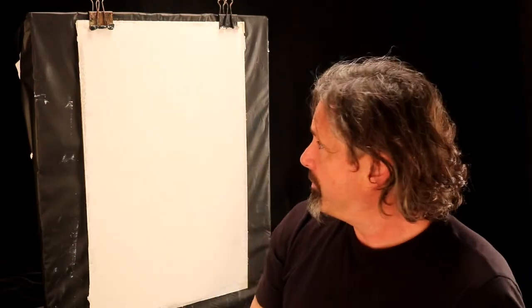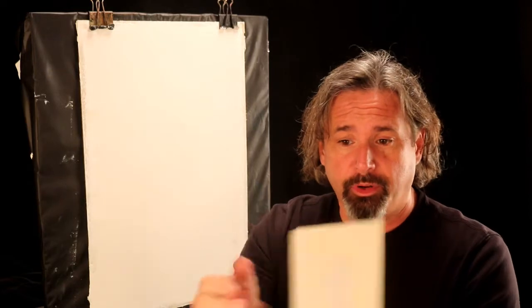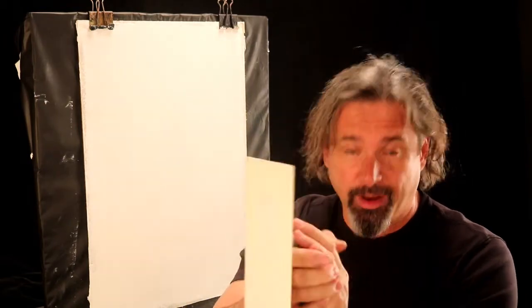The Marmorino is dry 100% and ready to go. Straight out of the bucket, no colorant — it has a good white. Now we're getting ready to get started, so let's go back to Tool Talk. This plastic trowel is not the same one I used the first time — it's a different trowel, and they're all marked. I actually have them all numbered. The reason is that Marmorino has an aggregate texture, and when you put it on it leaves scratch marks on the edge of the tool. Those scratch marks could show through when you put the Grisello on, so I have a separate trowel for finishing that only touches polished plaster.